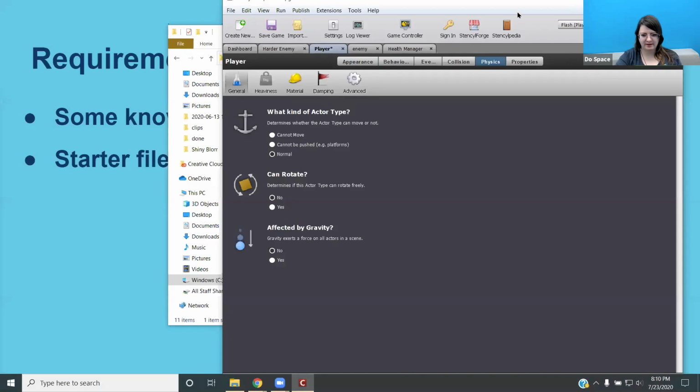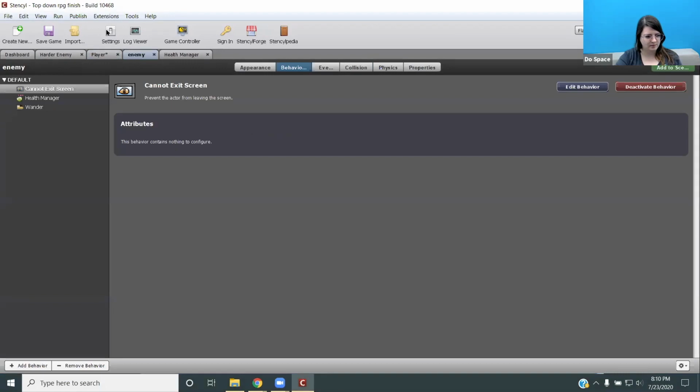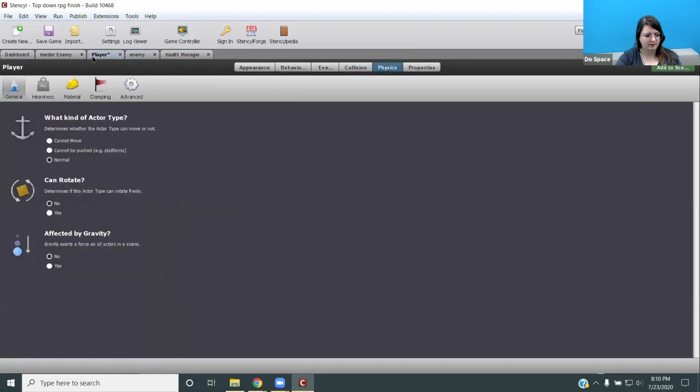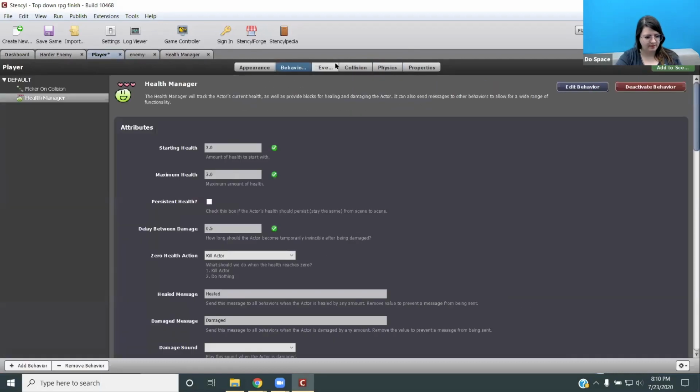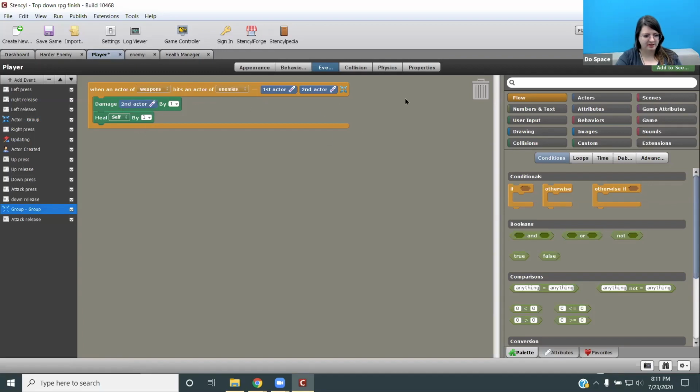I'm gonna bring this one up here. Settings, enemies. Okay, I'm gonna go to player. No behaviors, no events. So when self hits an actor of enemies, damage self by 1. Or group. When weapons hits an actor of enemies, damage second actor.